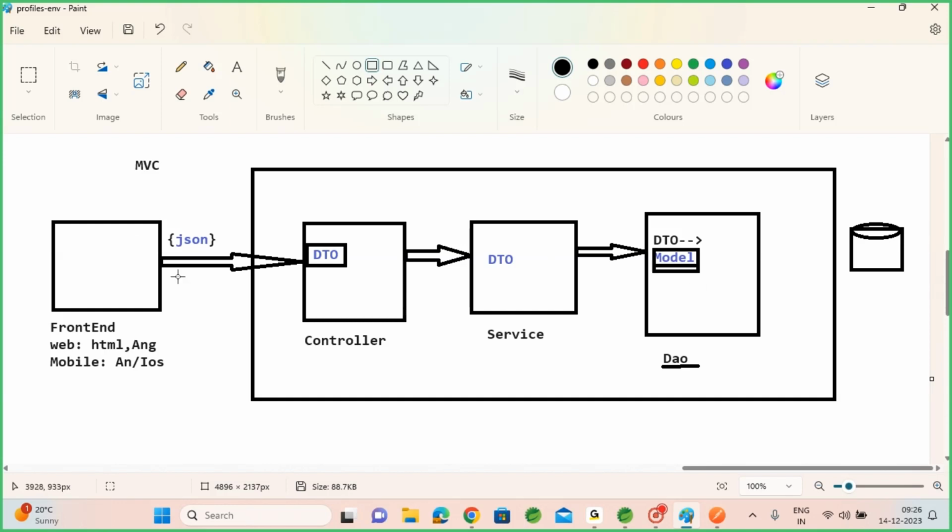If you send the same information, what will happen? If you have a model here, let's say A is having an association of B, which is having C, which is having D. When you have multi-level associations, by default, when we apply cascade, I believe it will fetch all the information from your tables. When you fetch A, it will get B, C, D, E, F, G, H, all the tables' information. When you send that as it is to the front end, you will get a large object, which is not at all useful.